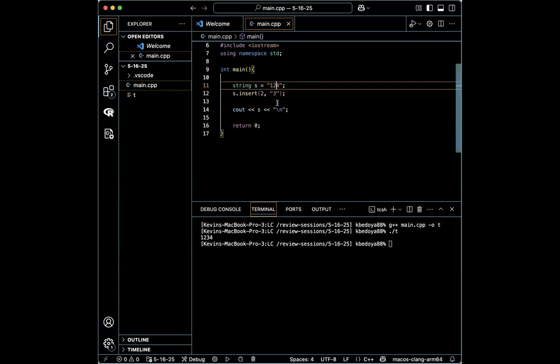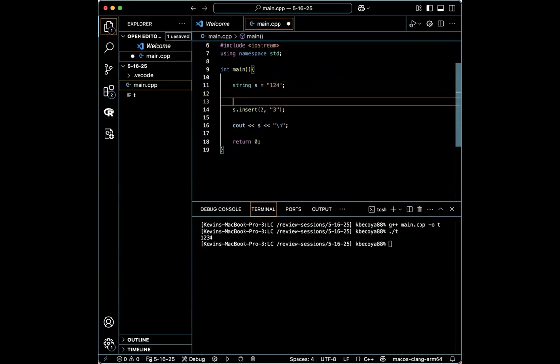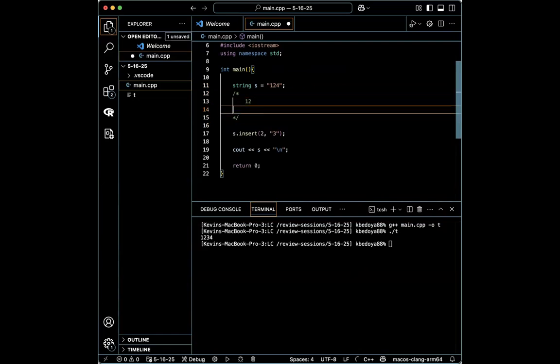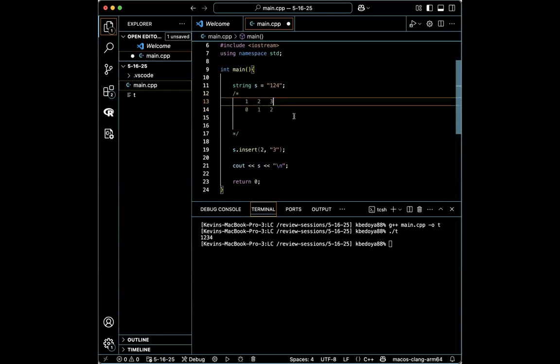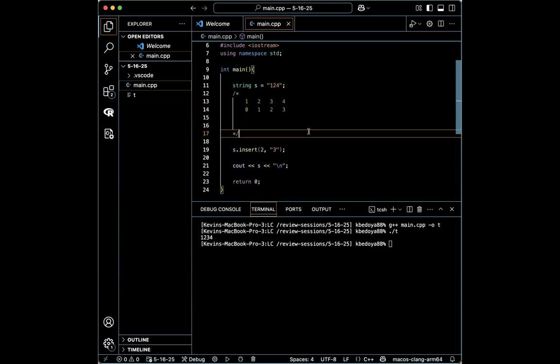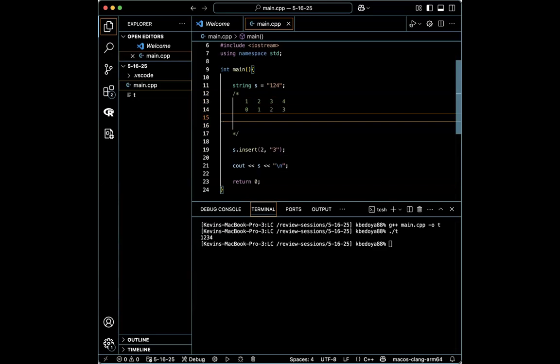So I see. You have to insert it at the position that comes after. So this is 0, 1, and 2. To remind myself of the insert string method: you have 0, and then we have a 2 here. This is position 1. Currently I have 4 at position 2. So if I want to shift 4 and then insert a 3 between, I'll just do insert 2. That's position 2. I will basically replace this 4 with a 3, but the 4 gets shifted. And so I have a 3 now, and 4 is at position 3. That's what I meant by when you insert strings, you're shifting everything else after that position.